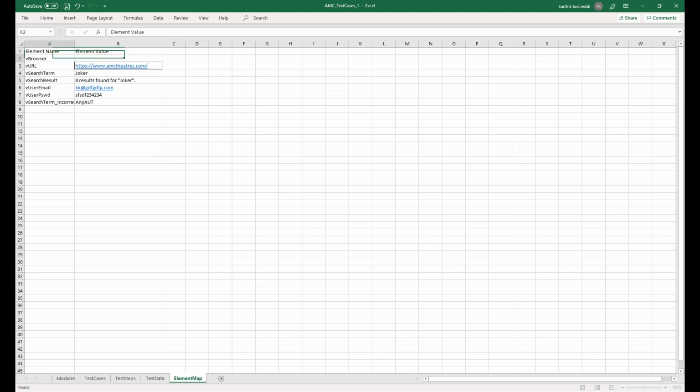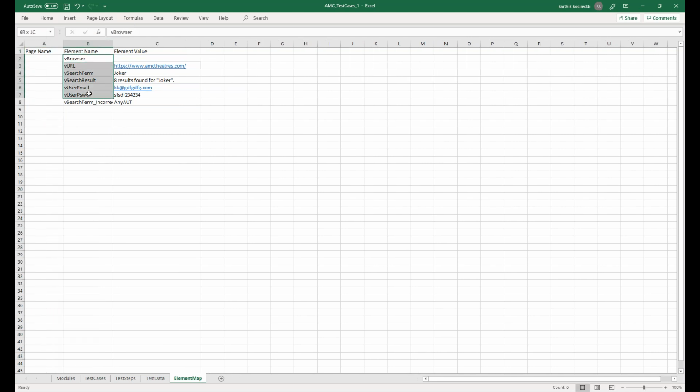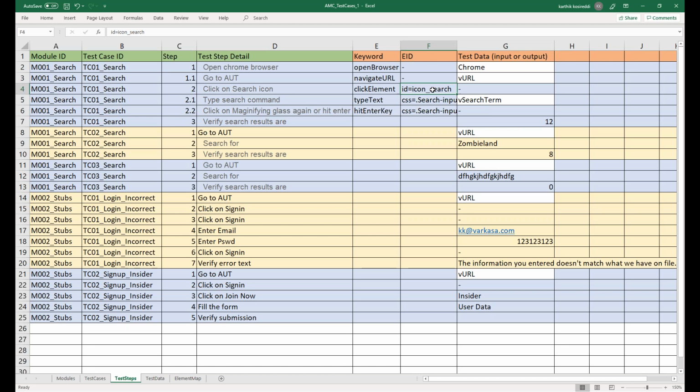And you may have elements in different pages of the application. So you can also call this page name, and which page, which element, and so on. Once you give those values here and how we can identify them, then you can just fill those names out here instead of hard coding them, team. That is again adding to the effectiveness, that I don't need to hard code them. Everything can be parameterized.